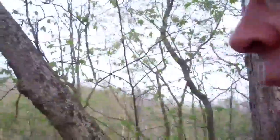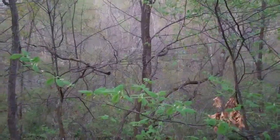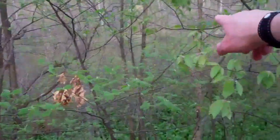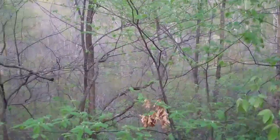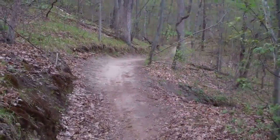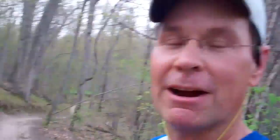As soon as I say it's not too buggy, there's bugs. Anyway, I've come from this direction right here. It's a single track trail and I'm on a ridge. Down here — this might be difficult to see because the water's a little bit on the brown side — it's been raining a lot. There's the Huron River right in there, which is flowing from north to south. That goes all the way down to Ann Arbor where it really widens out to a large river. I'm going to be heading down this way. You can see we've got a little bit of a hill, but it's a lot of fun.